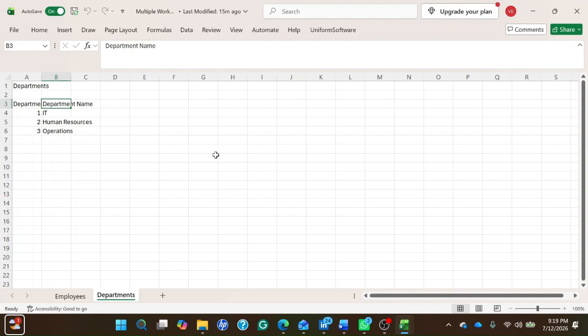All right. So remember, Departments was our second sheet. So we have to press Control and Page Up to go to our Employees sheet. Employees table. If we want to go to A1, we press Control and Home. Employees table, A1. A3 is Employee ID, and B3 is Employee name.